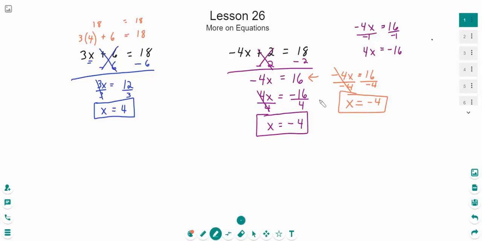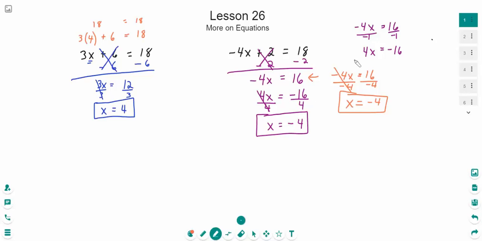Whatever is easiest for you. You can certainly get rid of the negative. Just remember to then change all the signs on the other side. Or you can keep the negative and divide it out as is, like I did here. Either way is acceptable. You'll find with equations that there are often many different ways to get to the same answer, which is okay. Whatever makes you feel like you're going to get fewer wrong, go with that approach.